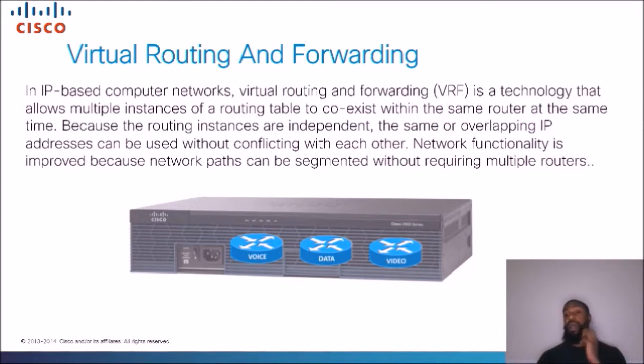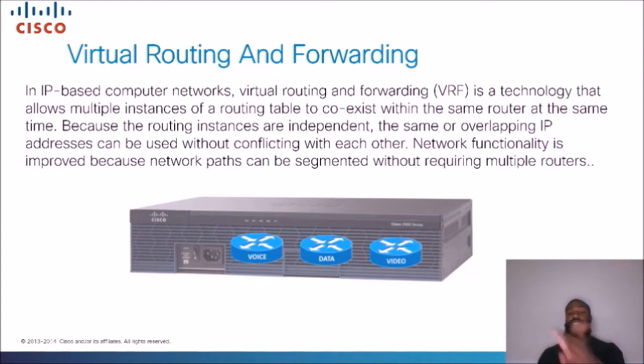If you're on a physical router and you create an interface and you give it the IP address 198.168.1.5, right? You can't create another interface on the same router and do 1.6 or 1.7 because those IP addresses are going to be overlapping. Well, if you create virtual routers, it's like having another, separate router, and you can create an IP address or interface that overlaps an interface that's on this physical router. It's like you making a whole other router.